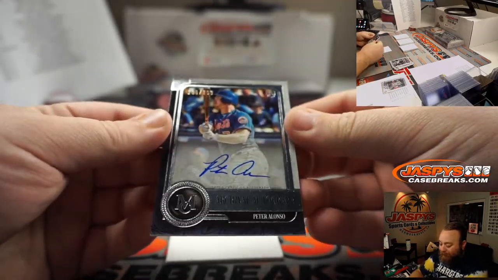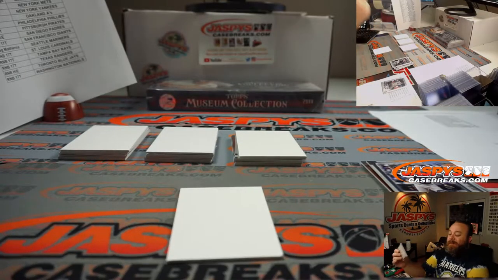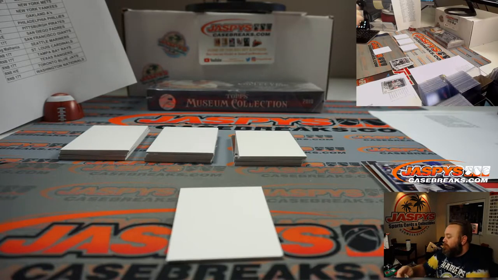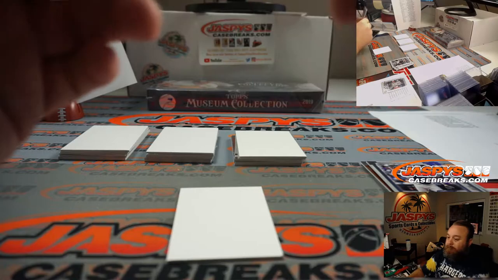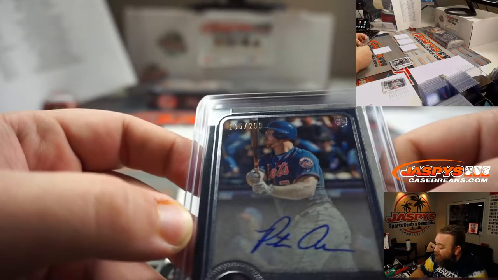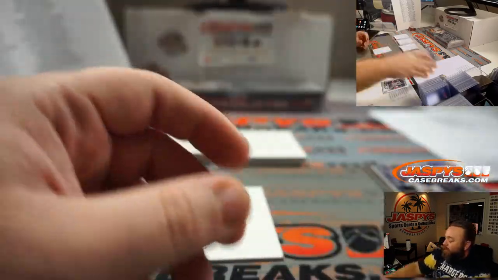Rookie auto Pete Alonso. It's one of the guys we're looking for. Out of 299 for the New York Mets. Part of the high-end team random number block. That's going to spot 5. 105. Last spot mojo. Tony Gallegos. On card auto. Pete Alonso, the polar bear. Congrats, Tony.